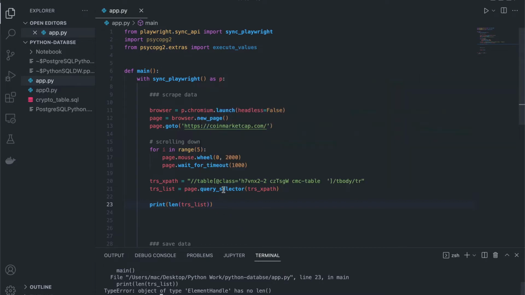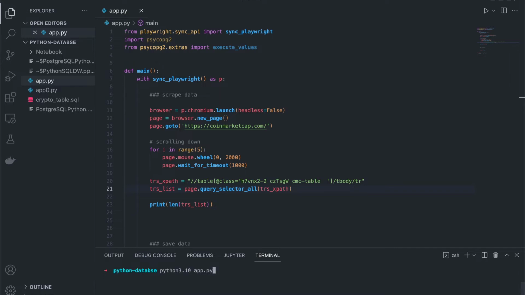Oh, okay, yes. So the mistake I made was I used query selector and then used the length. Basically, I treated this as a list, but for it to be a list, I need to add all. So let me save that again. Let me clear my terminal and run it again.